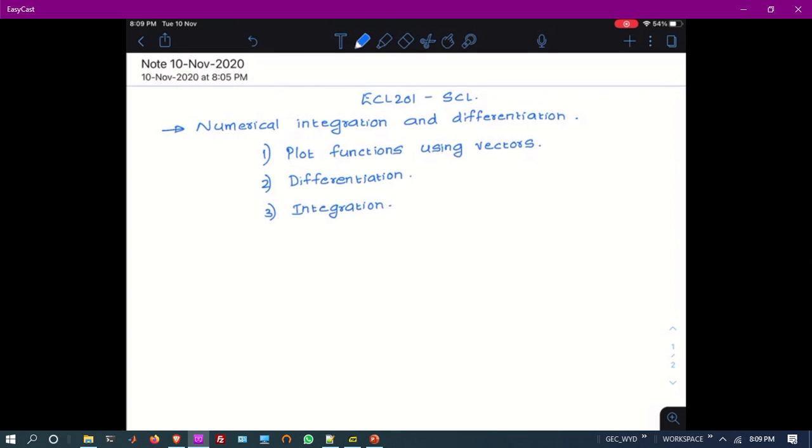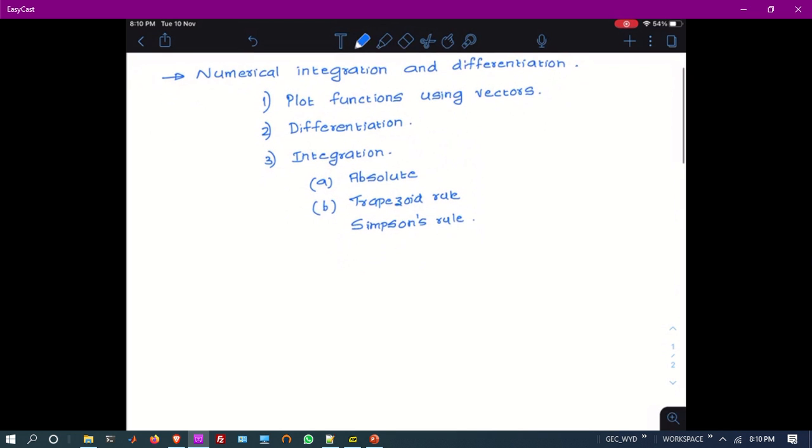And in the third part, we will see how integration can be done, or the absolute value of integration, where we will try to make sure that integration is just like as we do on paper, or we can do approximate integrations using the trapezoid rule and Simpson's rule. So these are the things that we are going to look at in this experiment.